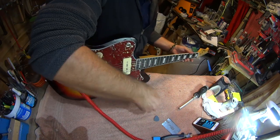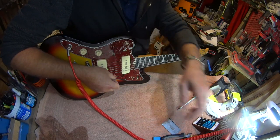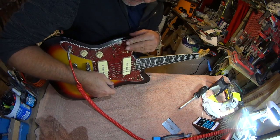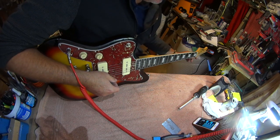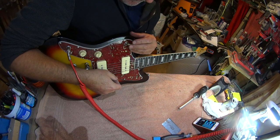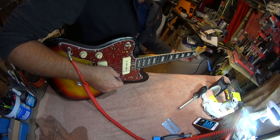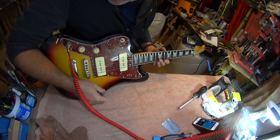Right. Let's put this up. Play underneath the snare. Okay. Off and on. So that's flat. It's way flat. It's too short by quite some distance. That could be a problem.